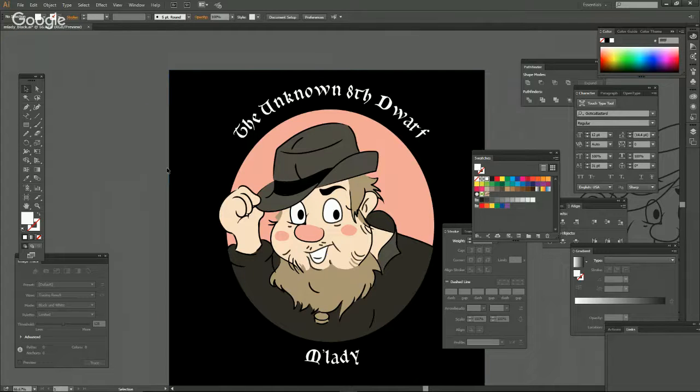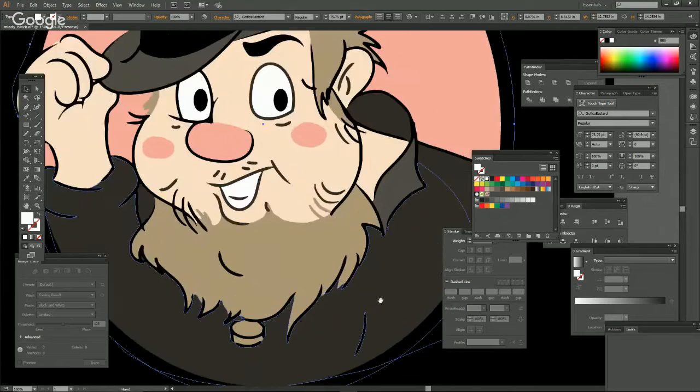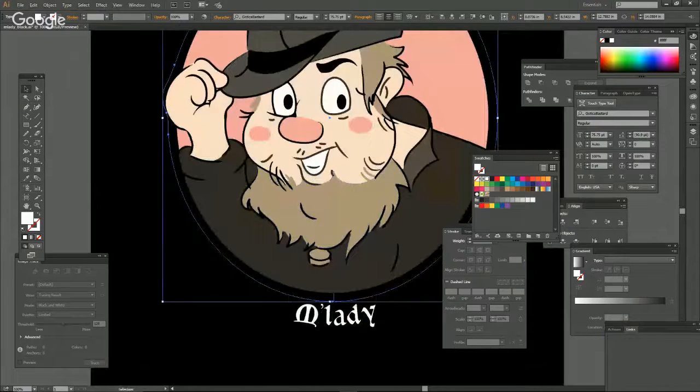Cool. I'm going to shrink up the circle a little bit, I think. Or, you know what? I'm not going to shrink it. I'm just going to move my lady up into here. And I'm going to make a big banner for behind it. Let me see if there's a specific banner style that Snow White uses. And then I can copy that. Well, not copy it, but you know what I mean. Duplicate the style. And I can do Snow White stuff all the way from there.